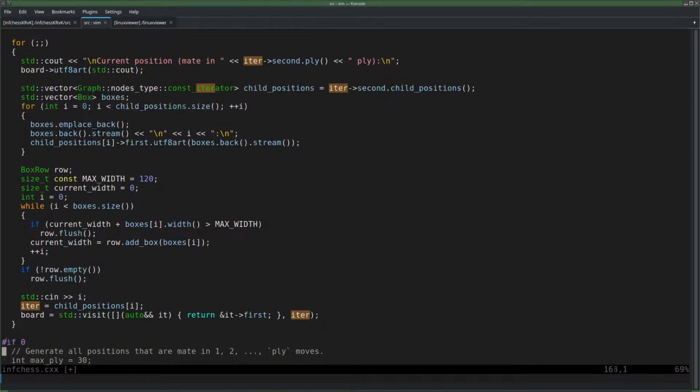What is this? Visit. std::visit. I never used std::visit before. Visit, passing a lambda, and we know lambdas. Let me look up what it is.